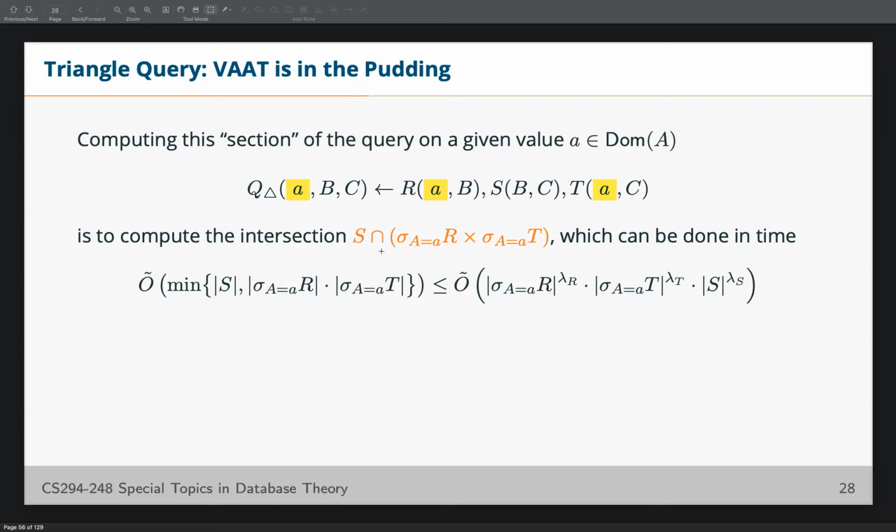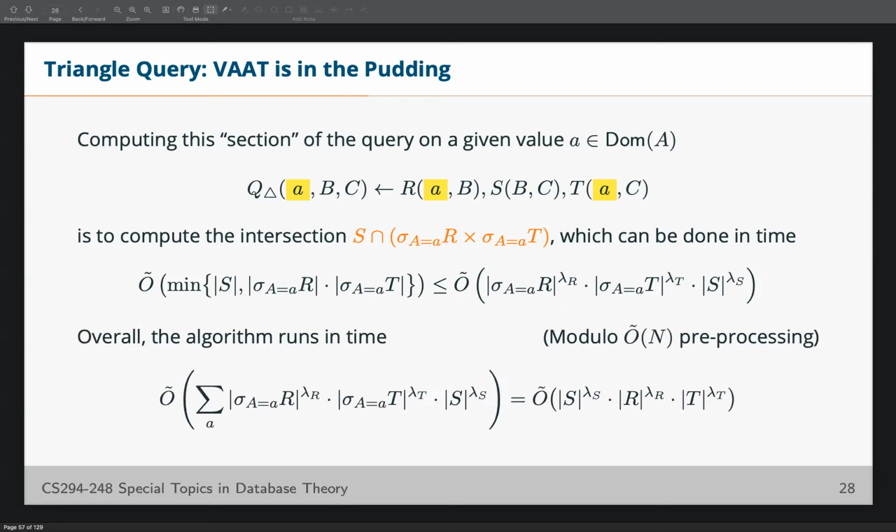And because you can compute the intersection in the minimum sizes of the two sets time, you can now just apply the proof that we just did for the upper bound. So the minimum of the sizes is upper bounded by this quantity. And just like copy it over. And summing over the time, you will get exactly the AGM bound. In fact, how we came up with this algorithm was basically just to stare at the proof of the upper bound for long enough.